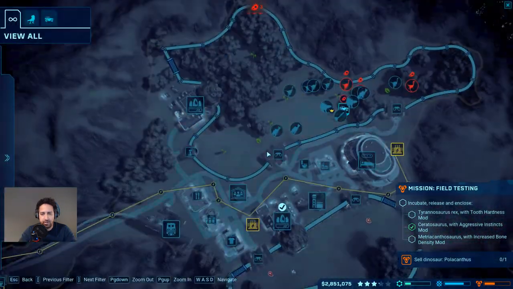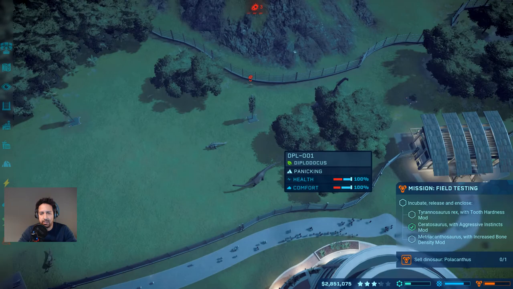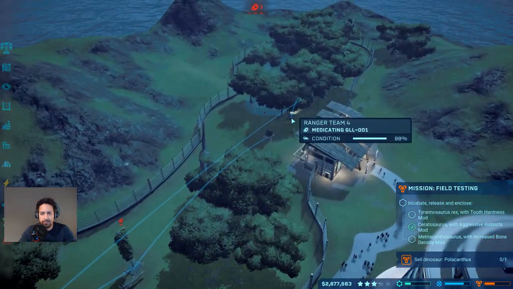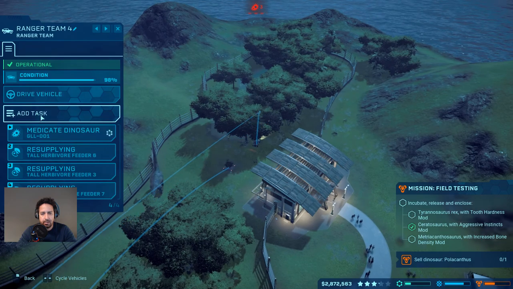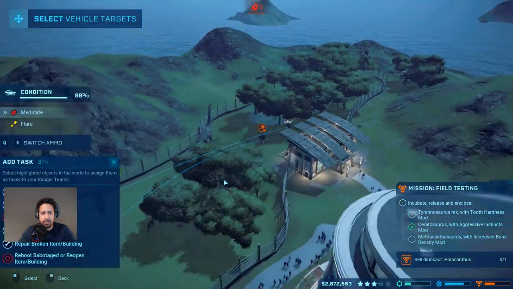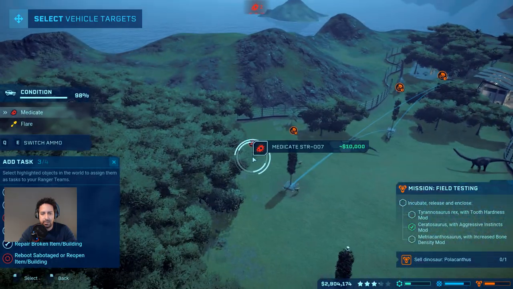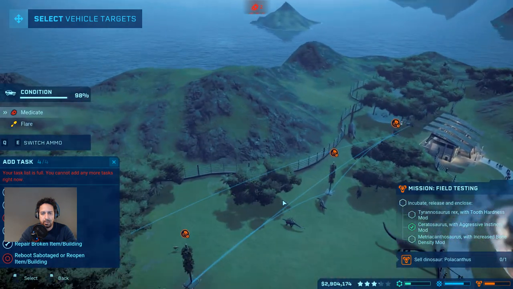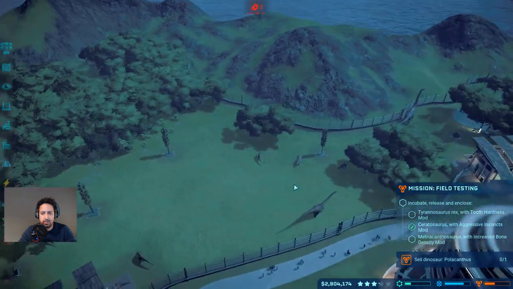Ah, ships. More dinosaurs got sick. Of course they did. So where's the car? We got a car here somewhere. Oh, there he is. Right, we need to medicate this guy. Okay, good. That guy is medicated. Nice. Add task. He's been making everybody else sick. Adding him to the list. Okay. Excellent. Just do your job.